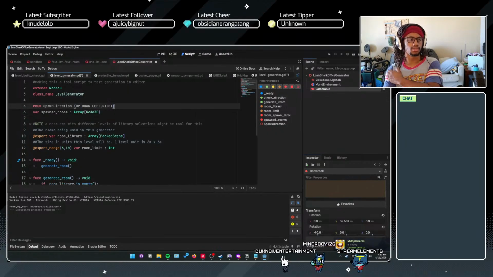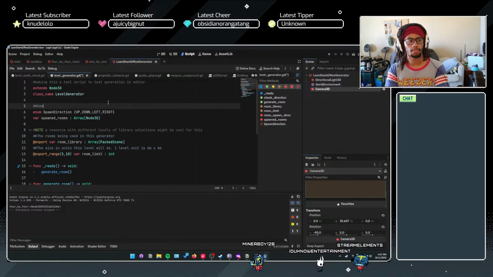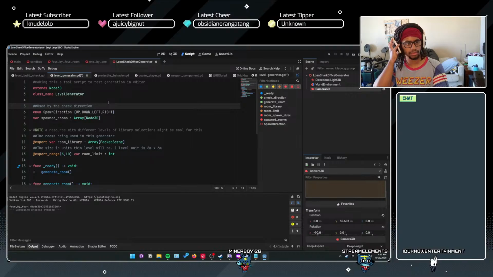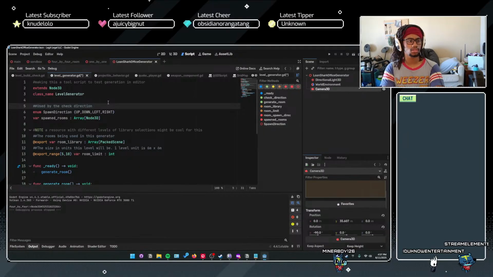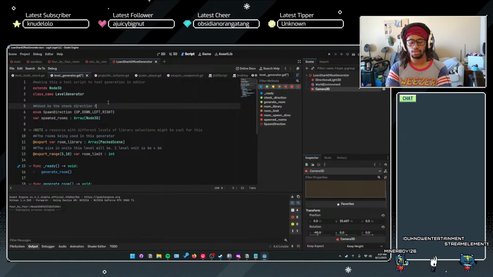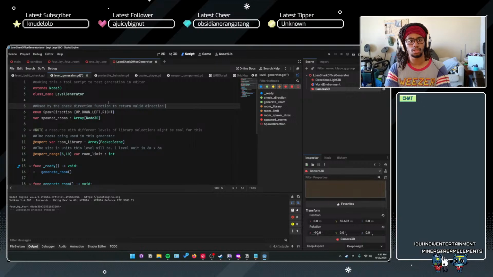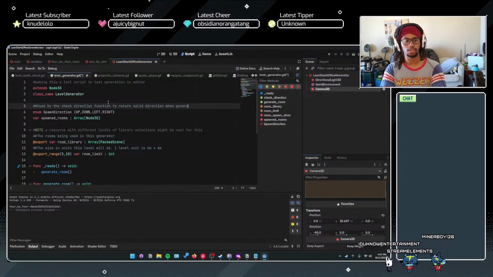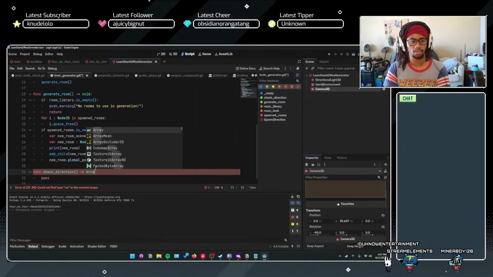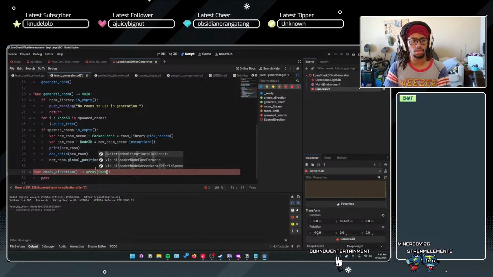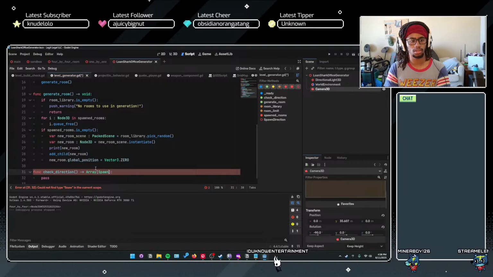We don't need that. We just need an enum. That worked.